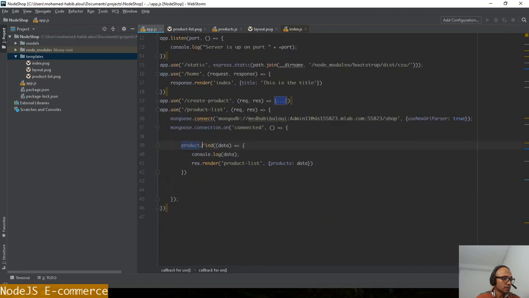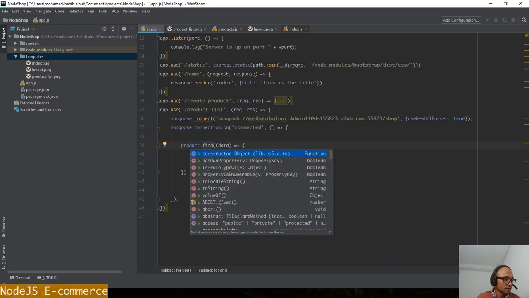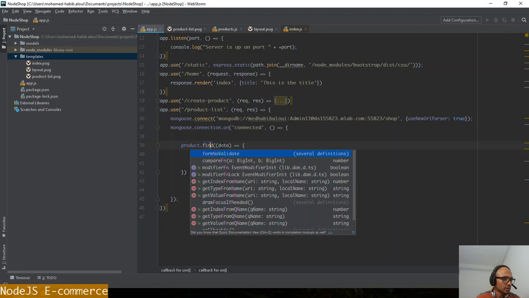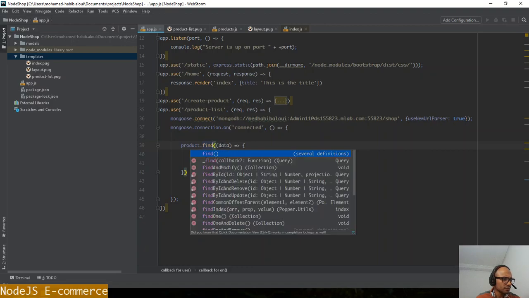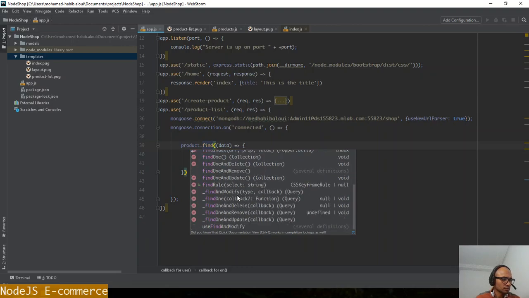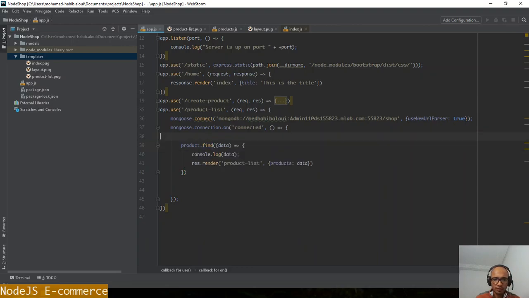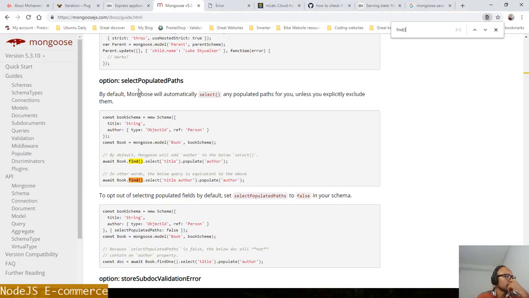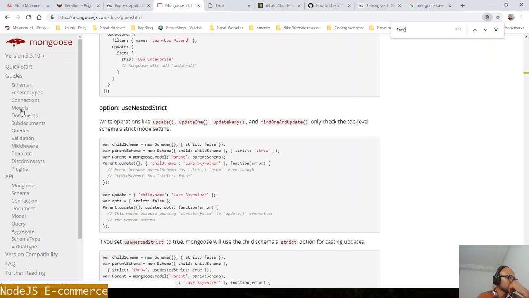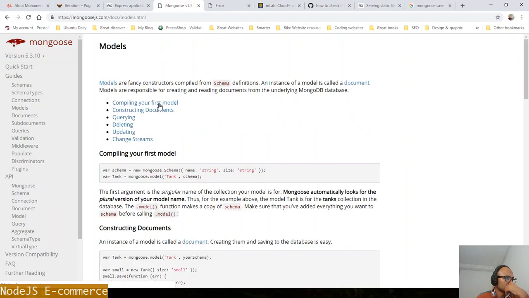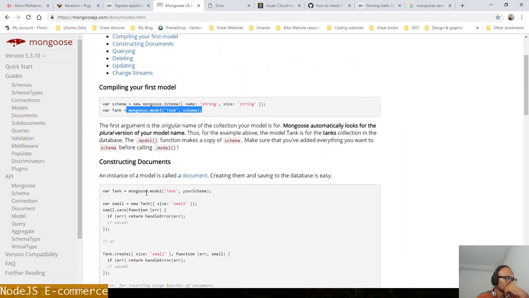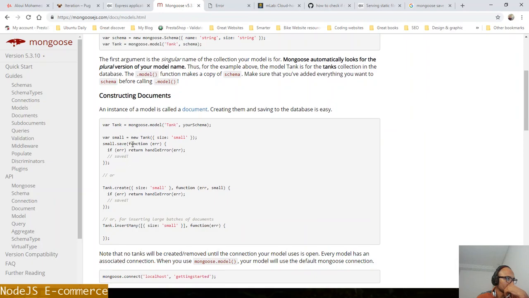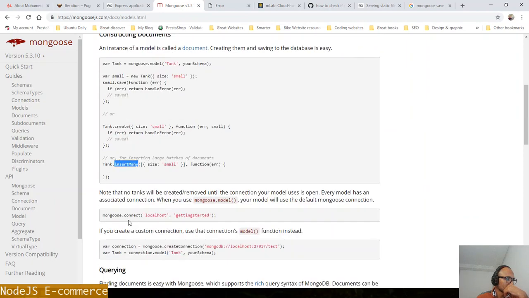So the name of the module dot find, schema models, okay, save, create, insert.